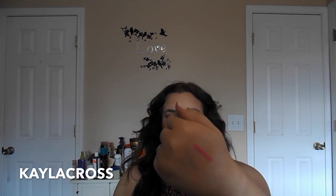These are the 3 lipsticks that I've absolutely been obsessed with. This is the Bite Beauty, I don't even know what this is, Matte Cream Lip Crayon, and this is in Kumquat, and I got this probably 2, maybe 3 months ago, and it looks like that right there. I absolutely love this because it's not too much of a cool tone pink. It doesn't have too much of those blue undertones, and it's not too warm either. It's just that perfect mauve kind of pink color. I feel like a lot of people could wear this if you have light or dark complexions.